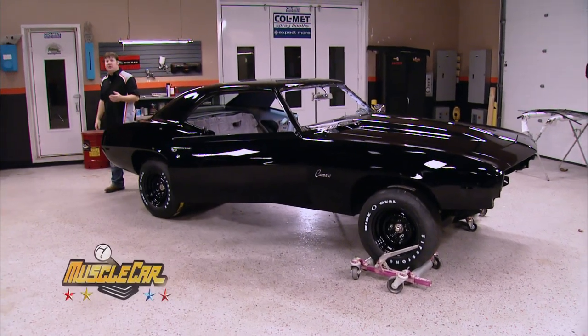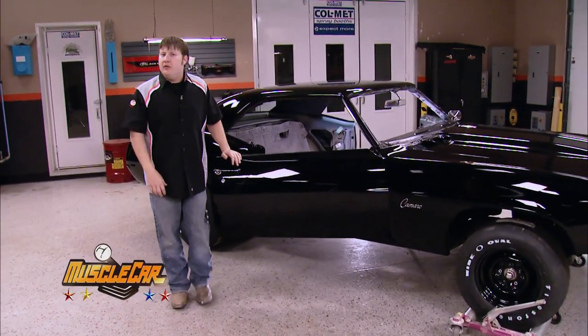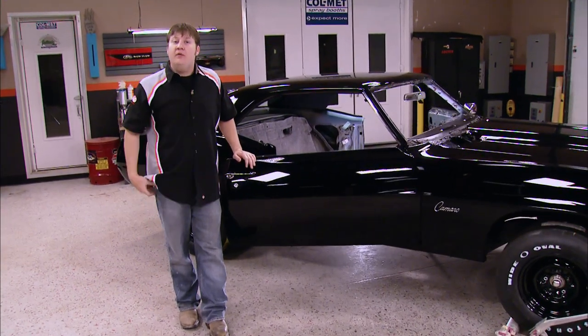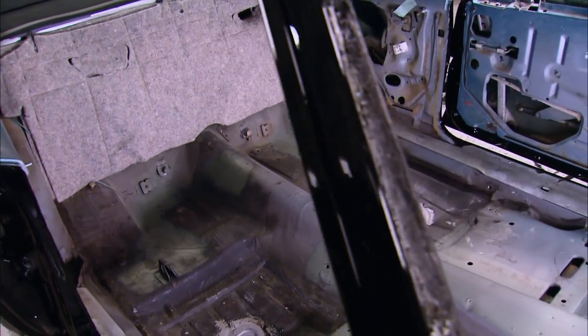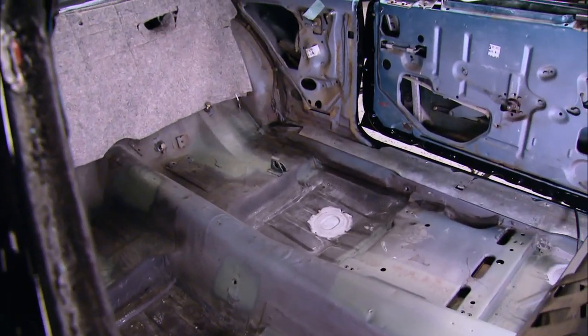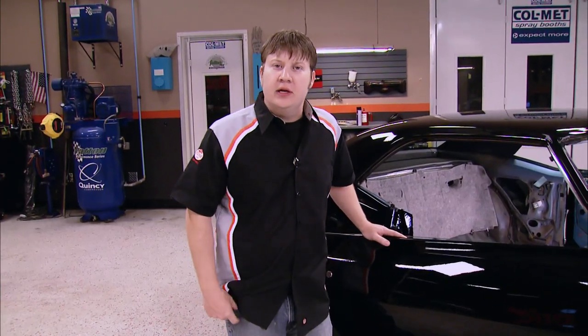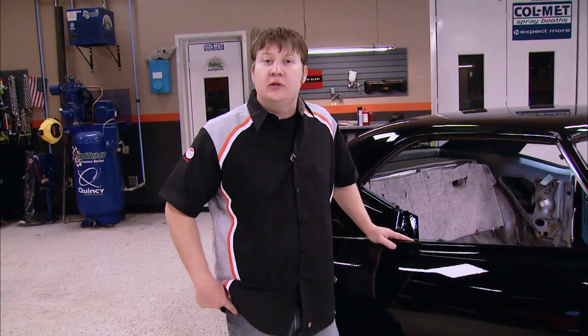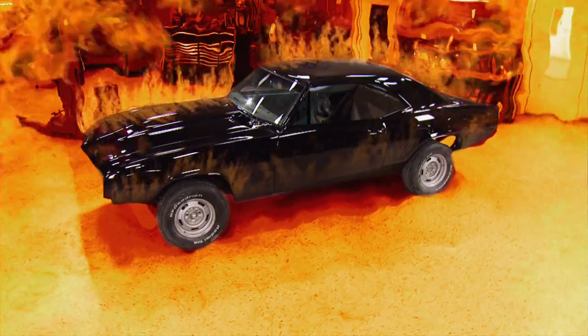We keep chipping away at our old Camaro, getting it closer and closer to having it road worthy. Today we're going to take care of an issue that'll make this thing a lot more comfortable while riding around in it. Our Copo doesn't have AC on it, so to make it as comfortable as we can, we're going to coat the floor with some Lizard Skin thermal coating. That means it's going to reduce the heat transfer 25, 30 or more degrees. If you're sitting at a stoplight in August when it's hotter than blue blazes and the car's just sitting there running, the floorboards can seem like they're just on fire — but this stuff will make it a lot easier on you.